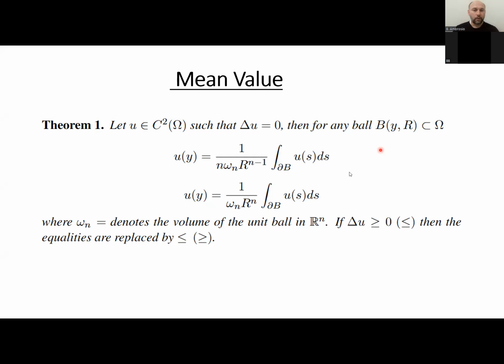So in the last session, we proved this theorem, which is called the mean value theorem for harmonic functions. Again, there's a typo here. I did not correct it. I apologize for that. It's not the border in the second equation, but it's the ball B. All right, and so today we are going to use this theorem in order to prove other results.